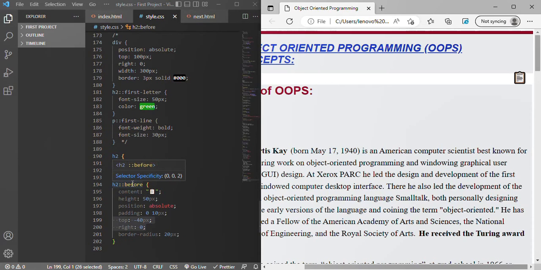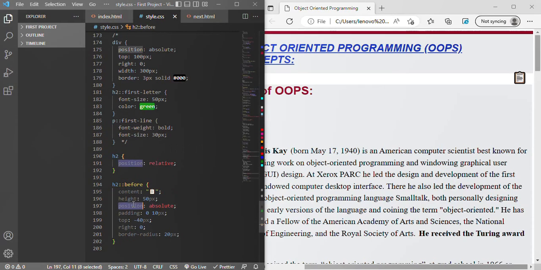But what is the usage of before and after? The usage of applying before and after for this pseudo element is, if we use before, this entire content will be the first child of this h2 header.